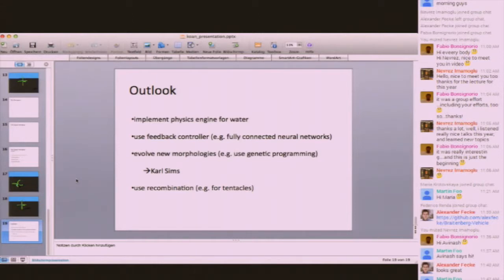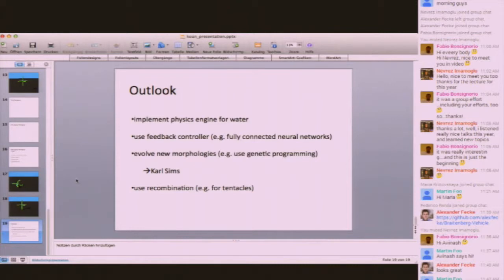For example, I would use fully connected neural networks because I think it would lead to a more natural locomotion, because then the controller has information about the environment and information about the other controllers. For example, you could use as inputs the angles and the angular velocities of all joints and combine them in a neural network to the motor output.